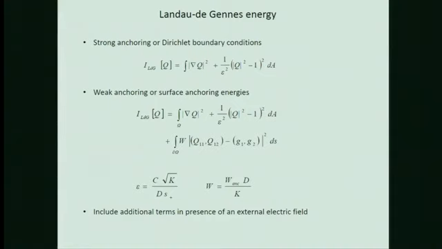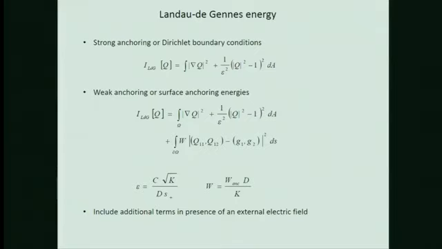And in this case, our Landau-de Gennes energy, we're really working with something which is very simple. The elastic energy is just the one constant elastic energy, grad Q squared, the sum of the squares of the first derivatives of the Q tensor. The second term that you see there is the bulk energy. It's just the thermotropic energy. It dictates the degree of orientational order, or the bulk ordering.